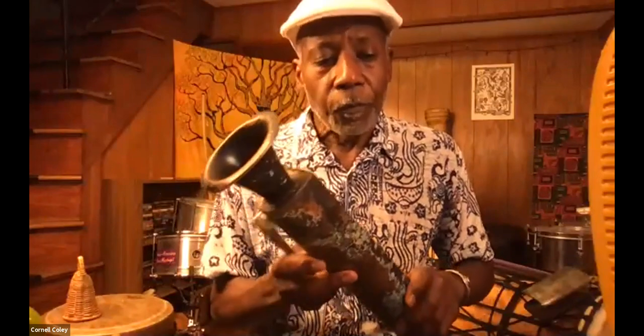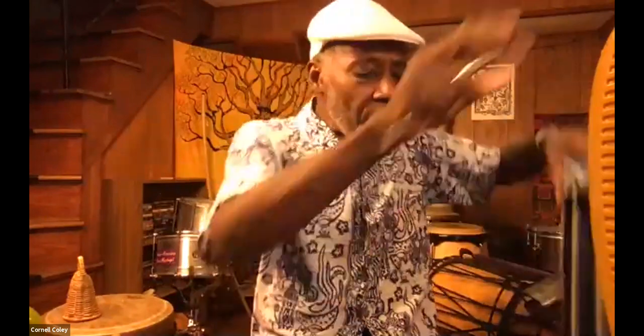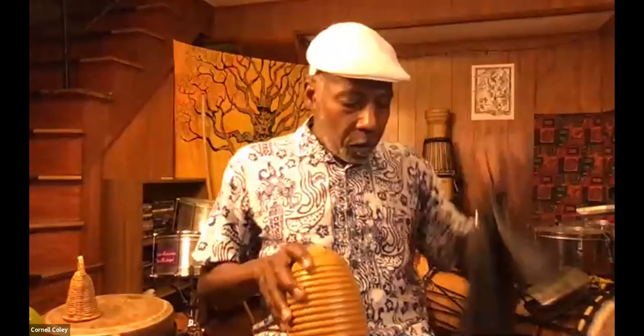That's the heckle heckle sound. This is an African-derived instrument, and it's used a lot in the carnival. So now you have a sense of the four families: the drums, the bells, the shakers, and the scrapers. And you put them all together to create percussion sounds, and voila, you have music.